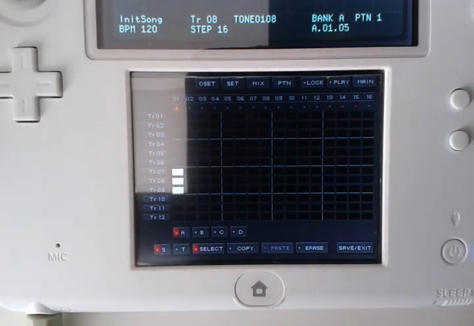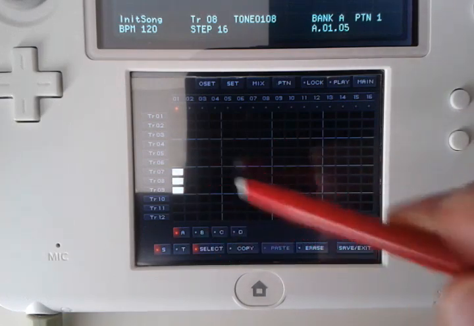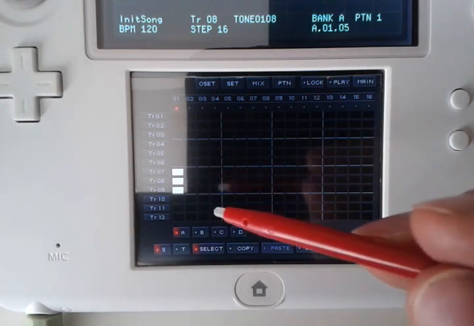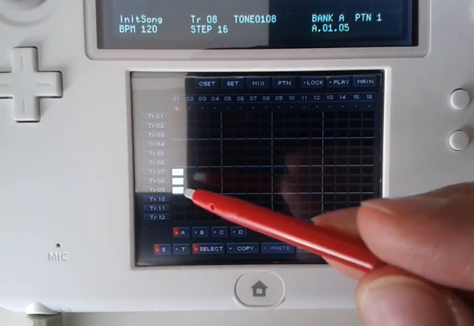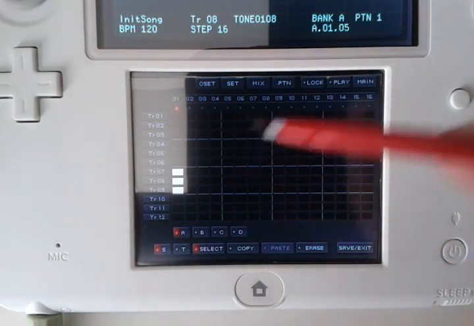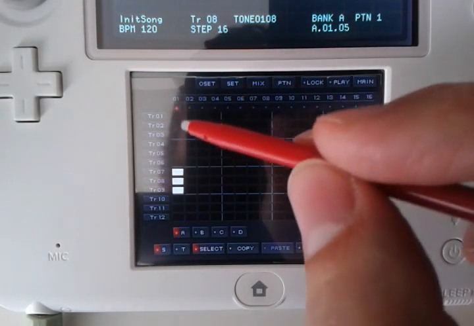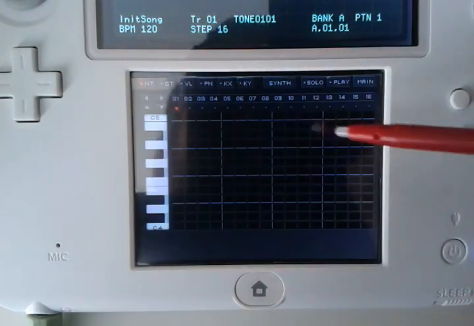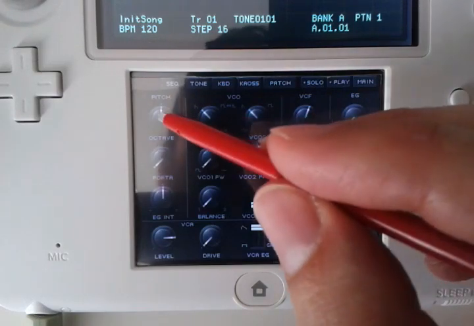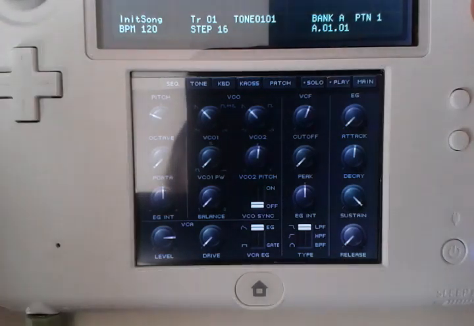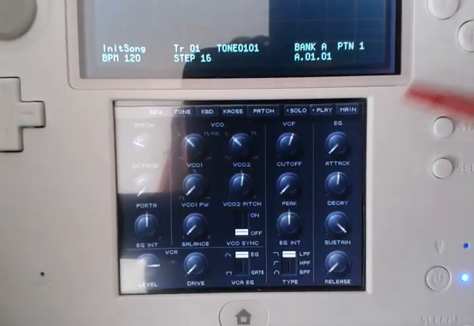So maybe we now want to add another element to it. We have a rhythm section, and we could, I guess, make it more interesting with some variation to the percussive elements of our drum section, or by adding other percussive elements. But we can also add, for example, a bass sound. So let's try and create one. Let's set the octave a little lower. Yeah, that's a very simple bass sound.